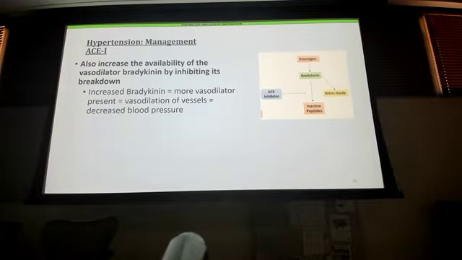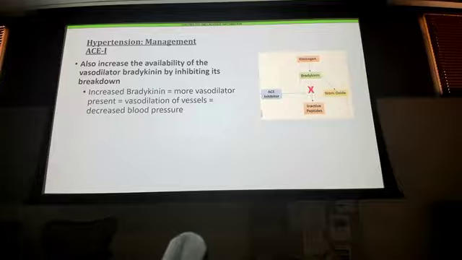But it also has another thing where your body will have this bradykinin circulating in the system. And bradykinin can cause the secretion of nitric oxide, which is one of the local factors that can actually decrease your blood pressure by causing that vasodilatory effect at the local level. But there's a system in place where bradykinin is broken down into inactive peptides and then disposed of.